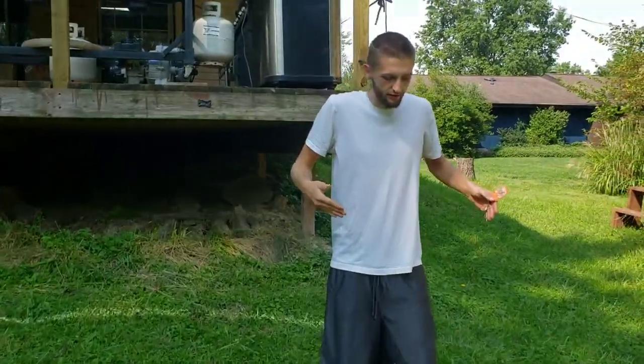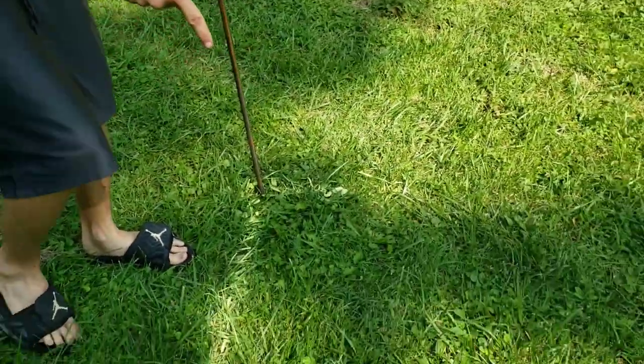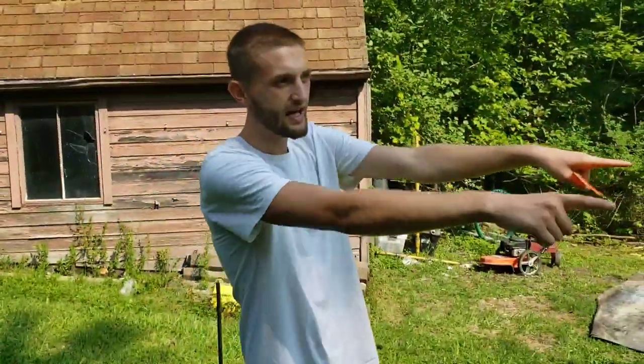Coming to a waterfall right here. And it's basically going to cascade down into the pond. We're gonna have the skimmers on the opposite side of the pond. And you guys are just gonna have to watch to see how this all turns out.